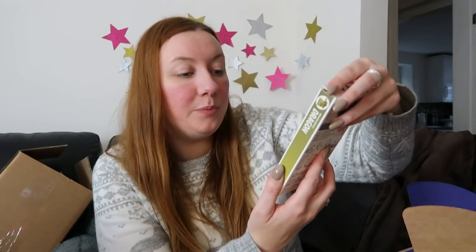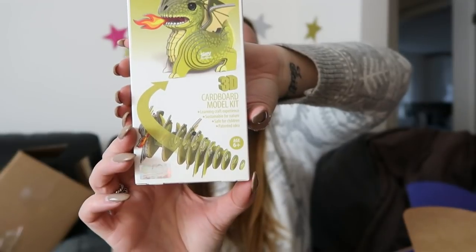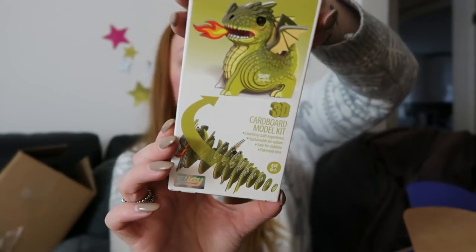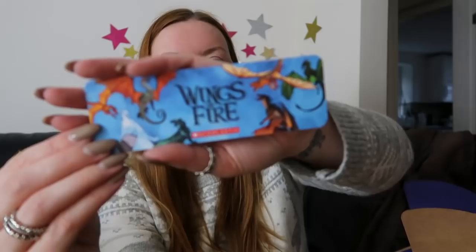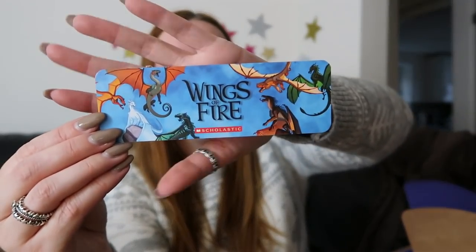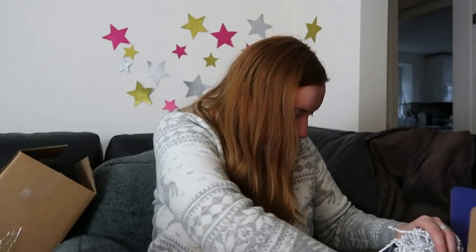Then we have a cardboard model kit, a 3D one of a dragon, which is very cute indeed. This is definitely, I would say, middle grade appropriate, maybe. Very cute indeed. We have a bookmark, Wings of Fire Scholastic, which is obviously an advertisement for a dragony book. And then we have our book, I think, and the card for next month.